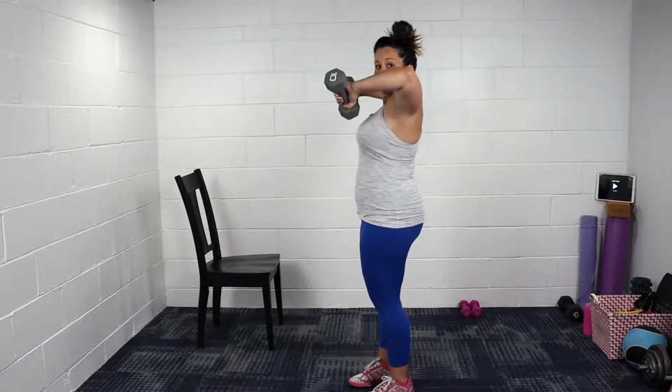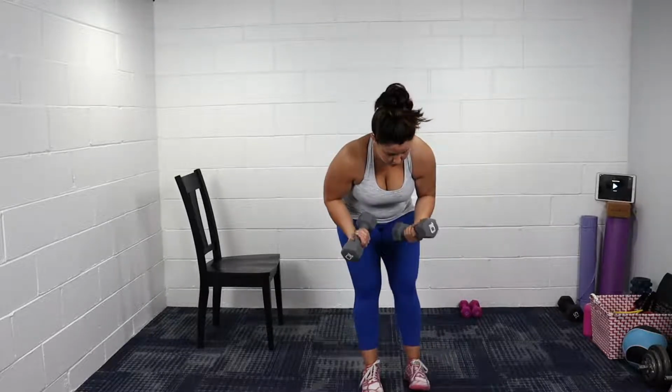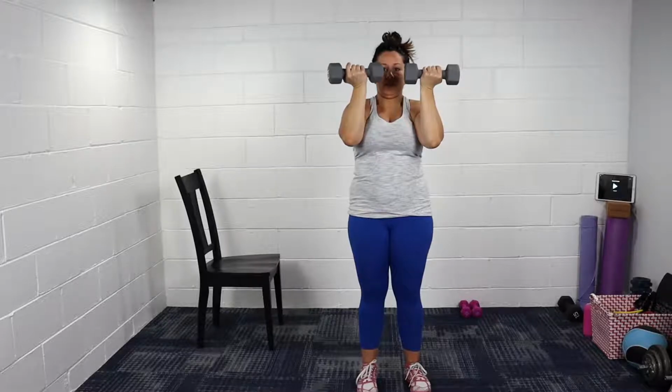Arms are bent like this, and they're just gonna go up. Then we have around the world, like this, Arnold press, palms facing in to start, turn them out and up.